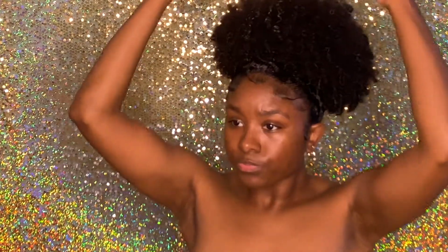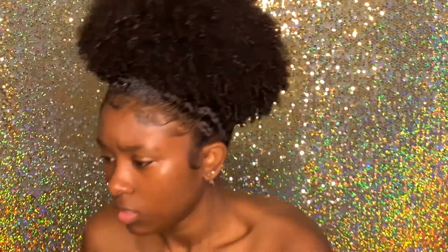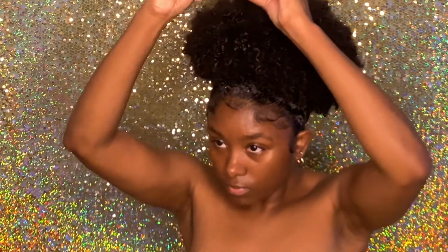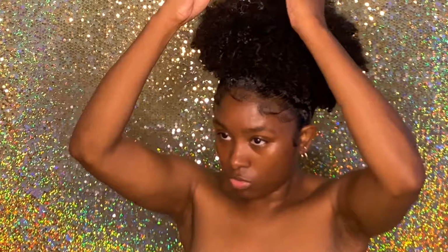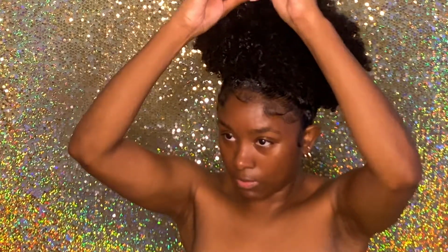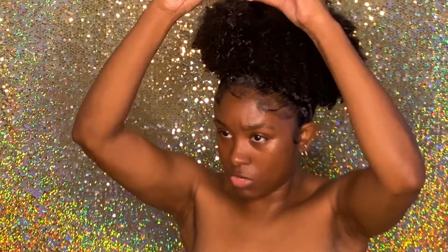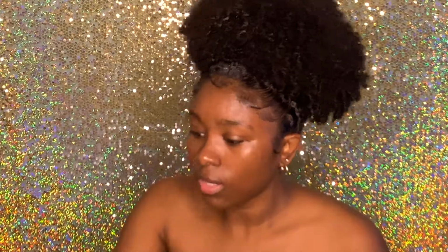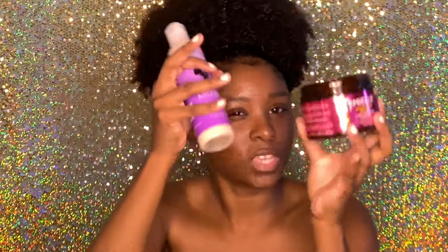So I was hoping it wouldn't make it look a little bit white. Let me see. I guess that looks okay. Usually the reason why I don't go back in with creams to moisturize my curls and make them pop is because sometimes it can leave white residue, and I don't really like that. So most times I use just this to go back in and define my curls, and I'll probably interchange between these two right now.